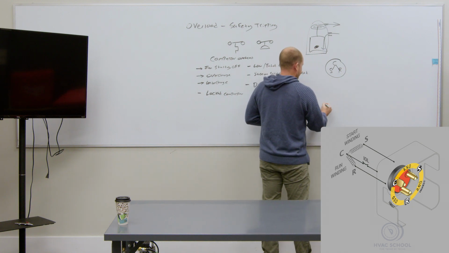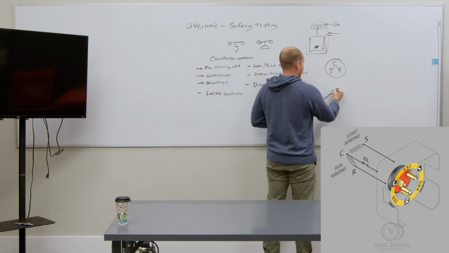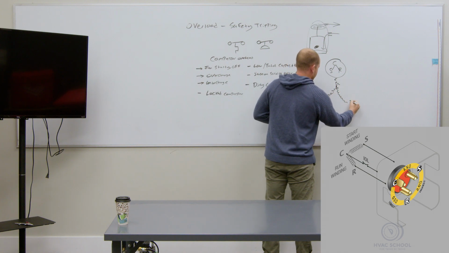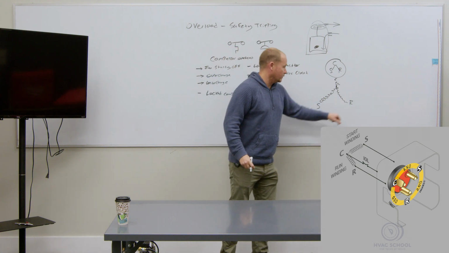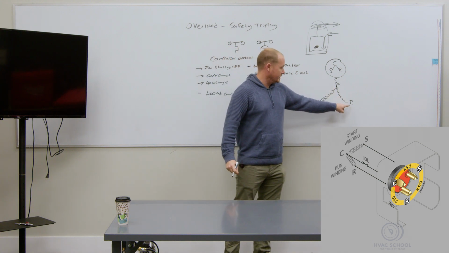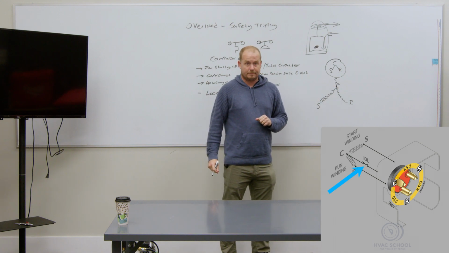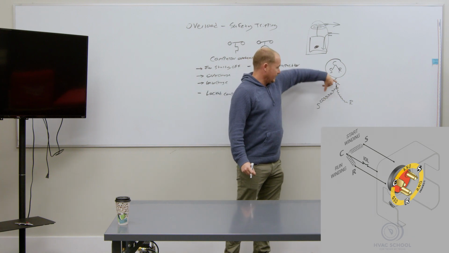So we'll draw it this way. I'm really bad at drawing windings. Here we go. There's a winding there, and then you have a thermal overload right here. And this is common. Run, start. When you measure between start and run, you're going to measure a reading because the thermal overload doesn't break that path. But if you measure from common to start or common to run, you will not.